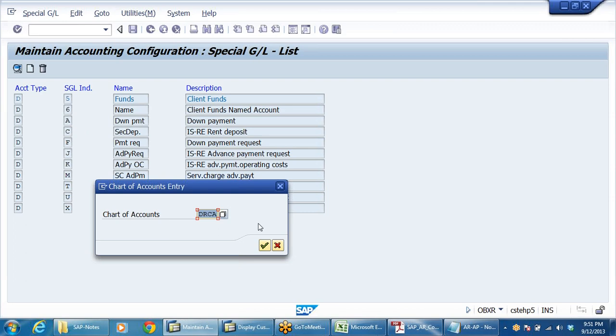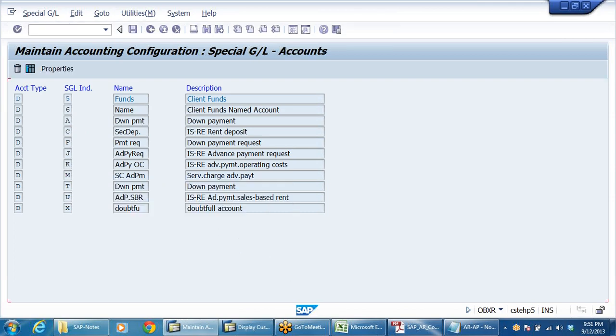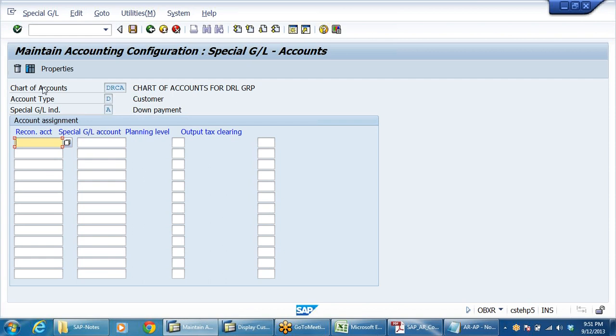Now the system will ask which chart of accounts you follow, DRCA. Press enter. Now my recon account is 200,301 and my advance from customers is 100,801.